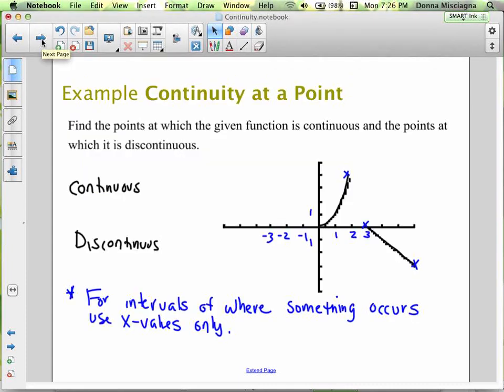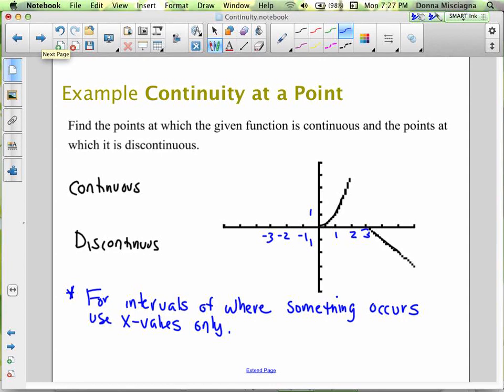Let's do a little bit more visualizing here. All right, so continuity at a point, we're going to find the points at which our given function is continuous and the points for which it is discontinuous. Okay? So our graph's a little pixelated, but just imagine it's a nice smooth curve and a line. It appears that they're at the endpoints there. Let us assume that those are points. There's nothing indicating there's any kind of hole or anything at our endpoints there. Mostly it's just a point to something on the graph.